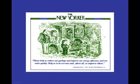The media picked it up. The whole notion really started to have a popularization when it got in the New Yorker and other major media like this, where they took the key ideas of this program and began to, we knew we had hit some success when we saw this cartoon in the New Yorker. Next slide, please.